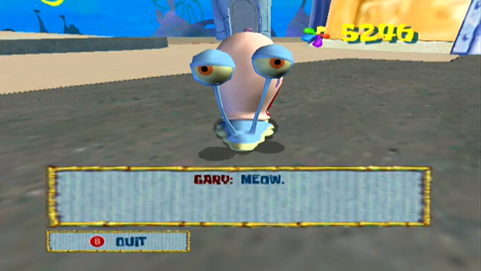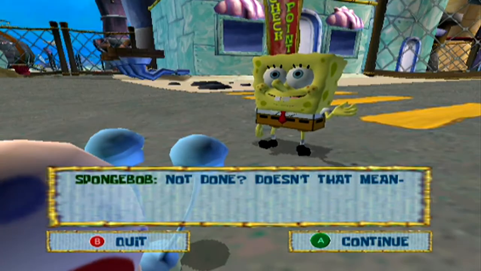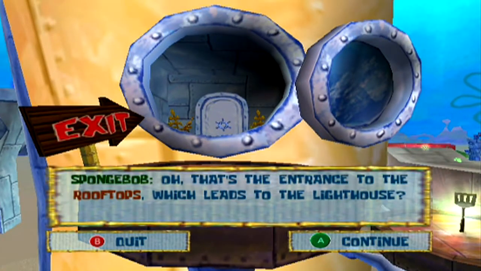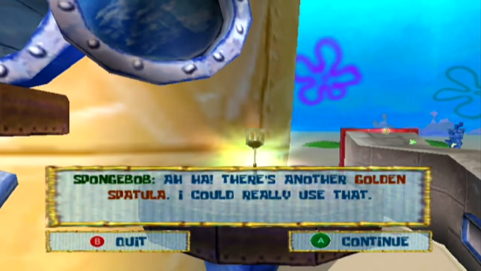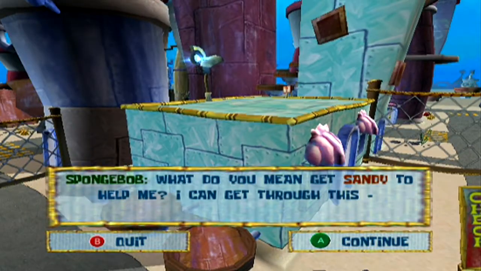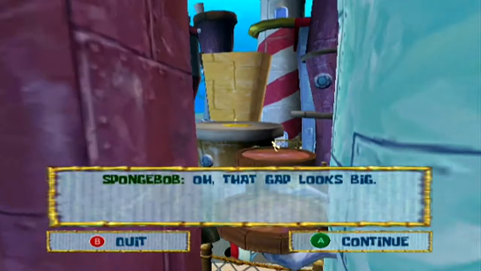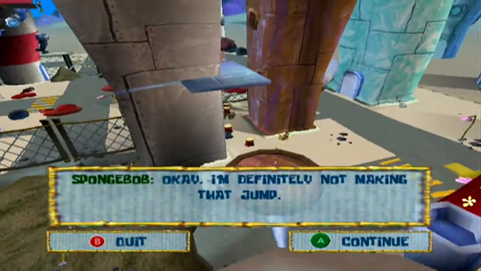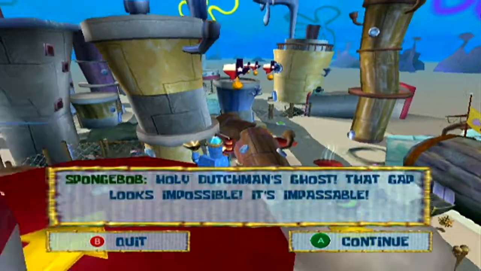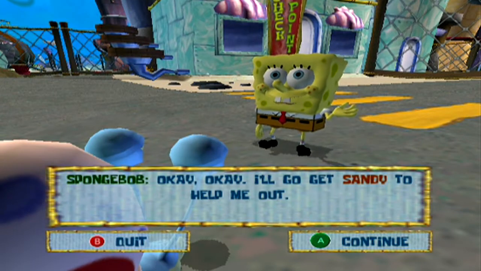Gary? Meow? Yes, thanks for noticing. I have been working out. Meow. Not done? Doesn't that mean meow? Oh, that's the entrance to the rooftops, which leads to the lighthouse? Uh-huh. There's another golden spatula. I could really use that. Meow. What do you mean, get Sandy to help me? I can get through this. Meow, meow. Oh, that gap looks big. Okay, I'm definitely not making that jump. How is anyone going to get across there? Uh-oh, more robots. Holy Dutchman's ghost! That gap looks impossible! And impassable! Okay, I'll go get Sandy to help me out.